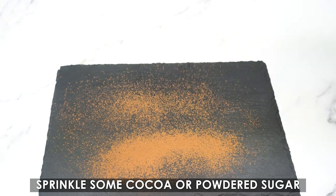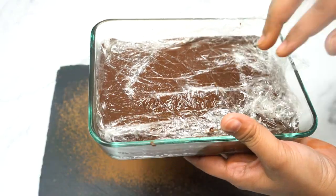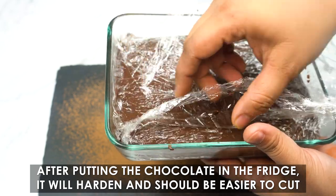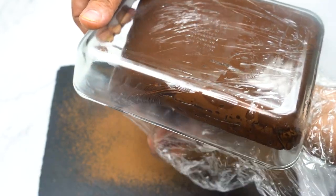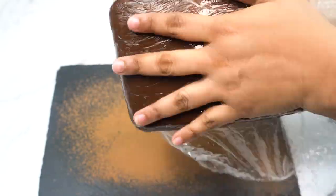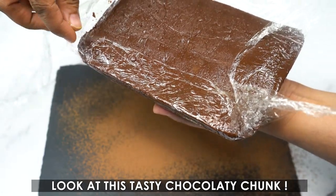Sprinkle some cocoa or powdered sugar. After putting the chocolate in the fridge, it will harden and should be easier to cut and shape. Look at this tasty chocolatey chunk.